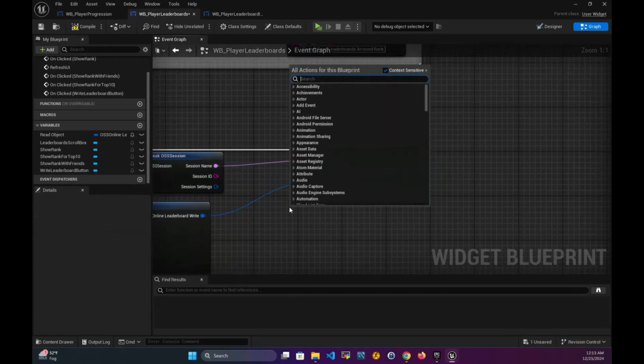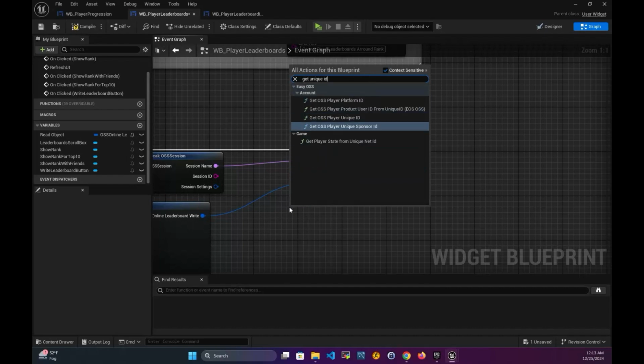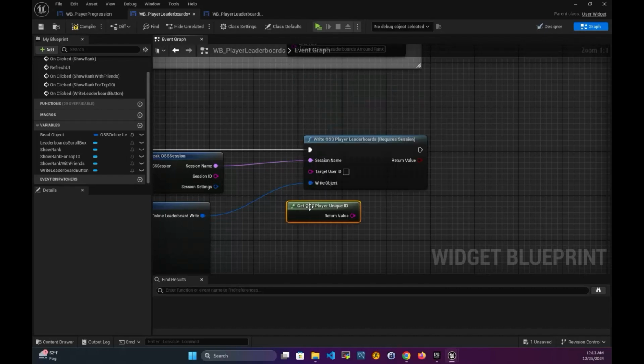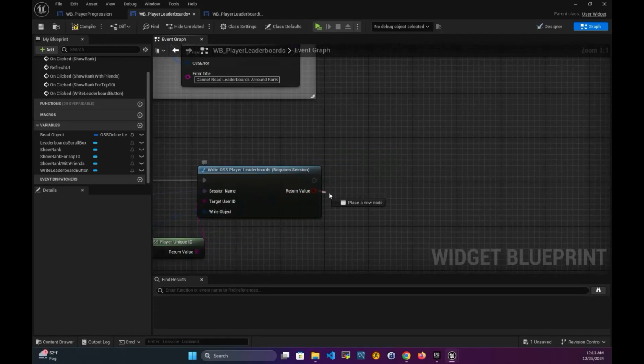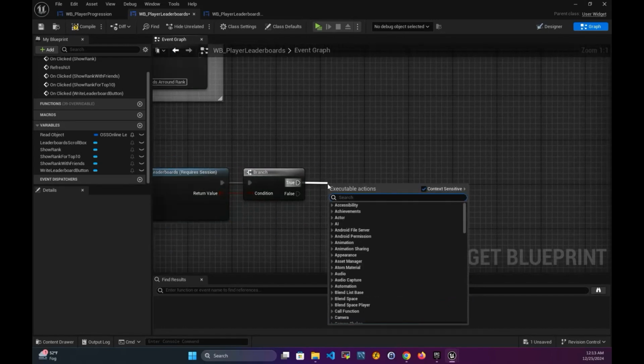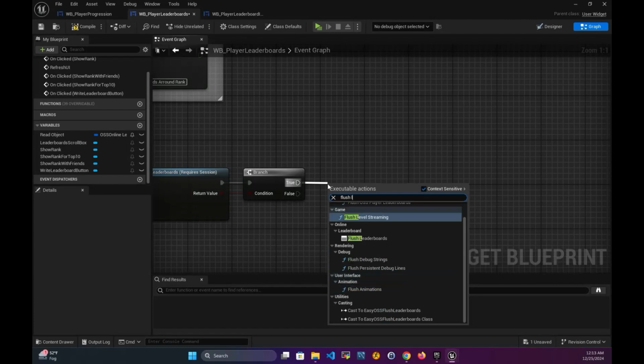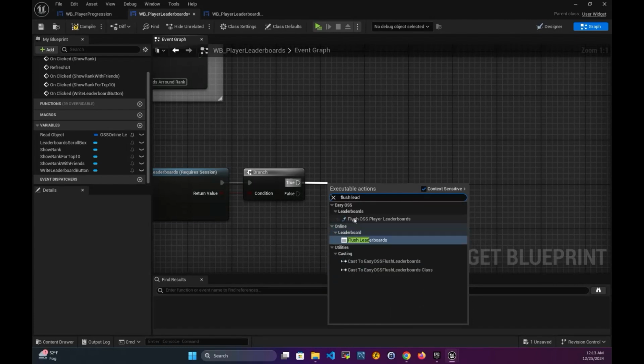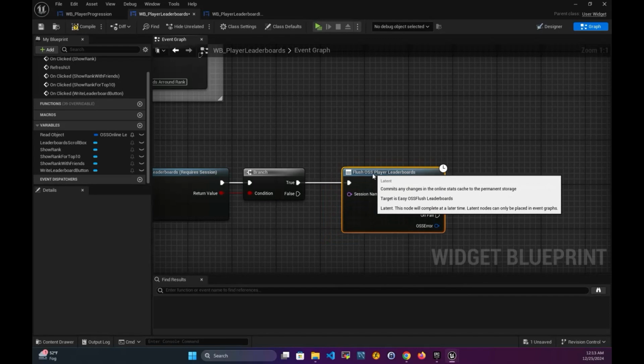Connect local player ID to target user ID pin. If the writing is OK, so the returned value is true, we must commit the change. To do this, call the node flush OSS player leaderboards.